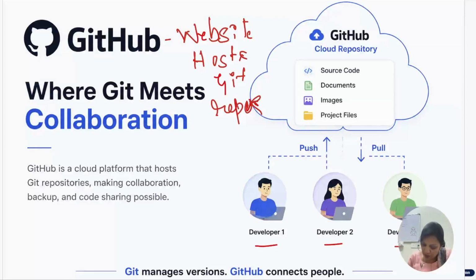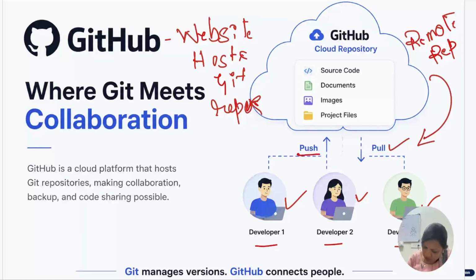Now we have seen in the earlier video that developers A, B, C are working in parallel. This developer 1 is making some changes onto the file, and this person also is making some changes, and this person is making some changes. Now all of them can push their changes onto a repository which is called the remote repository. They can pull those changes from the remote repository and continue their work offline. So Git allows multiple people to collaborate, work simultaneously, while maintaining all the track record and allowing all the developers to work offline. GitHub is a cloud platform which hosts all these Git repositories.